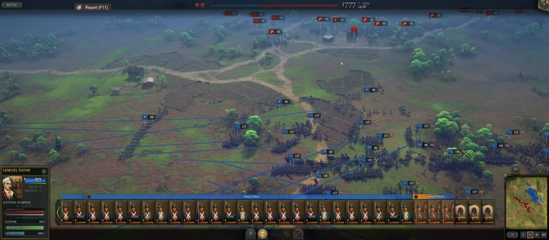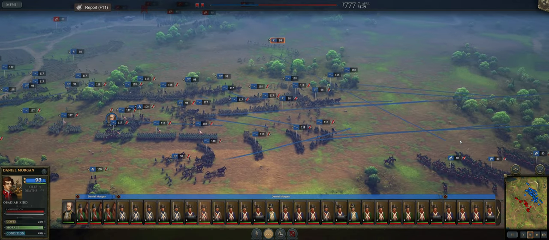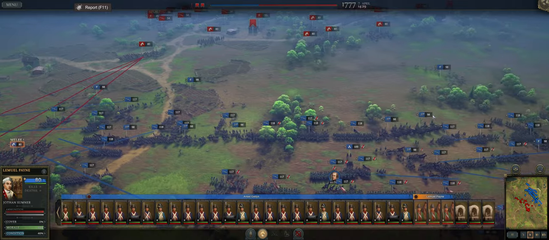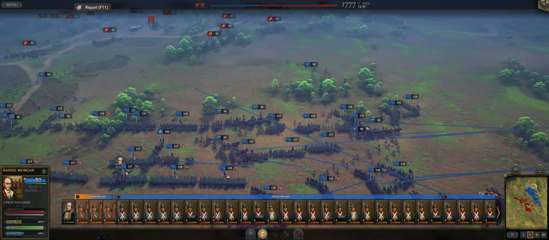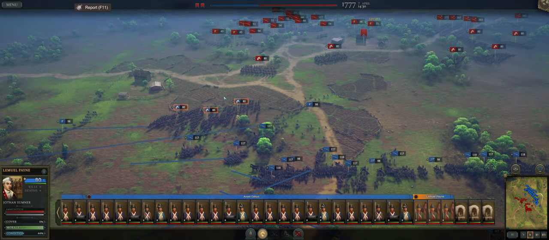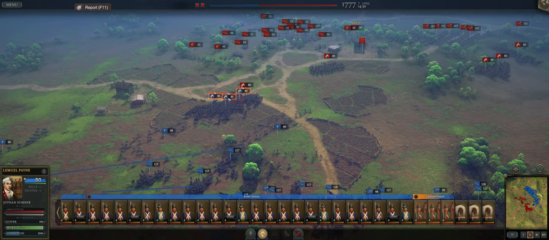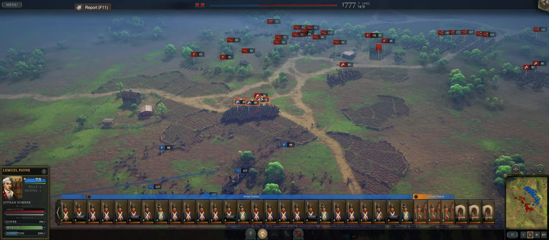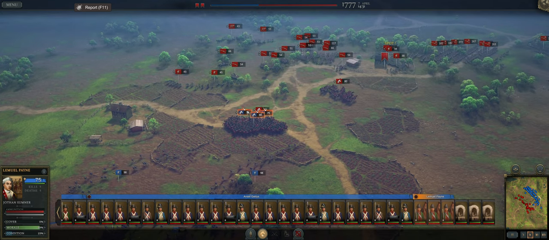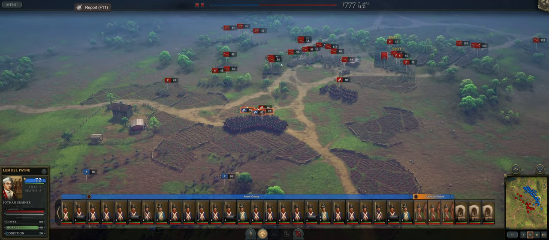Now, I need their cav to not bum rush me, which is exactly what they are doing. And that is rather unfortunate. So we're going to have to... Okay. Is our cav... Yep. Okay. Our cav is charging over there. We should win that, you know, 3-0. Well, okay. I also upgraded all of our cav, by the way, so they have the best carbines and everything. But I need that cav to go away.